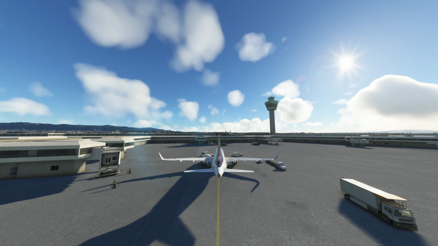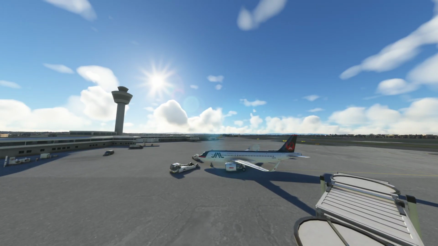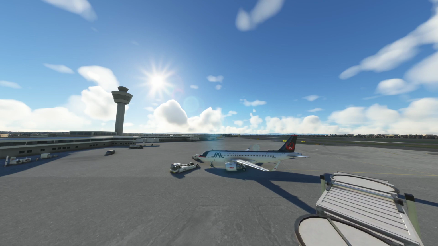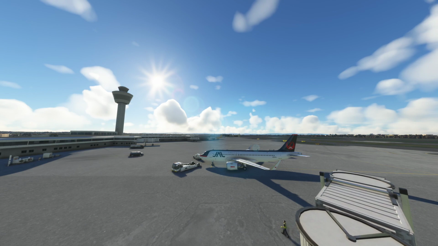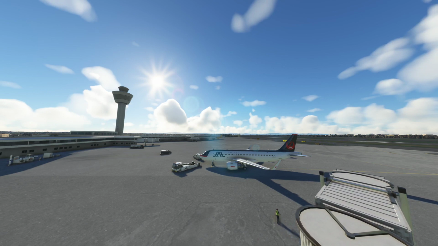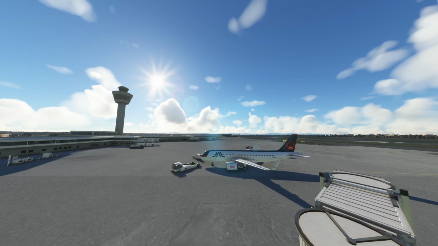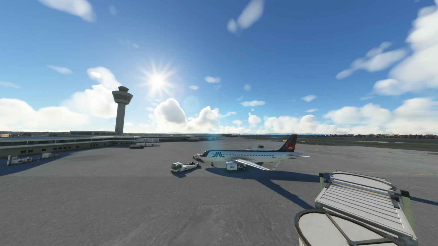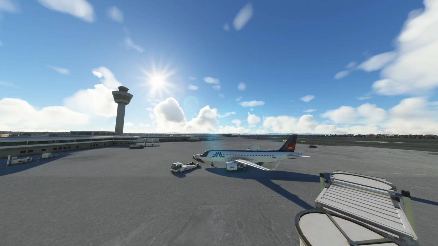Today we're going to be flying the FlyByWire A320 in Japan. We are going from Osaka International Airport to Fukuoka Airport. I hope I pronounced that right, but it's Fukuoka. We're flying the FlyByWire A320 with Japan Airlines livery. Now this is not a real airline's livery, but this is something like a vision or whatever you call that.